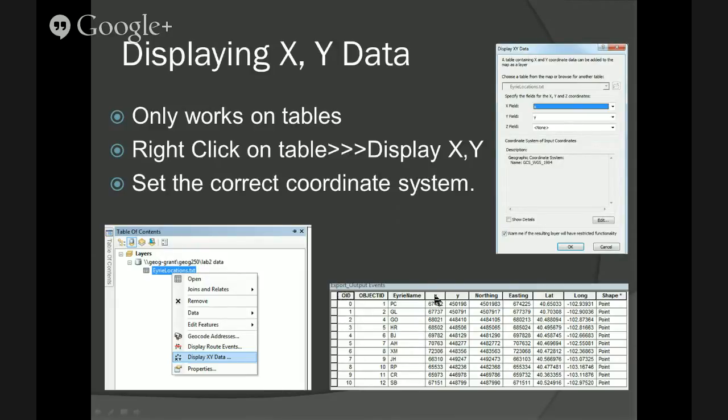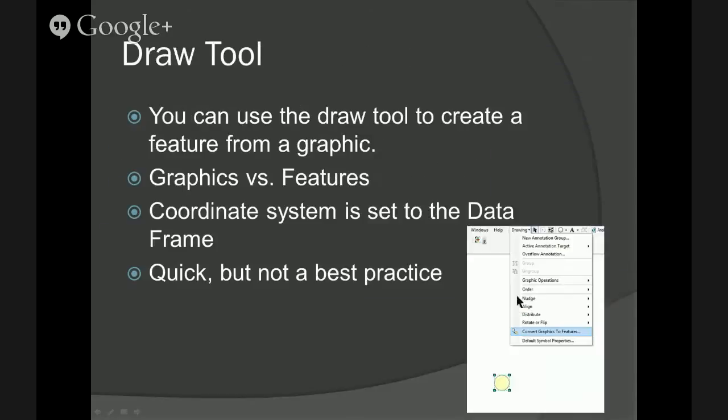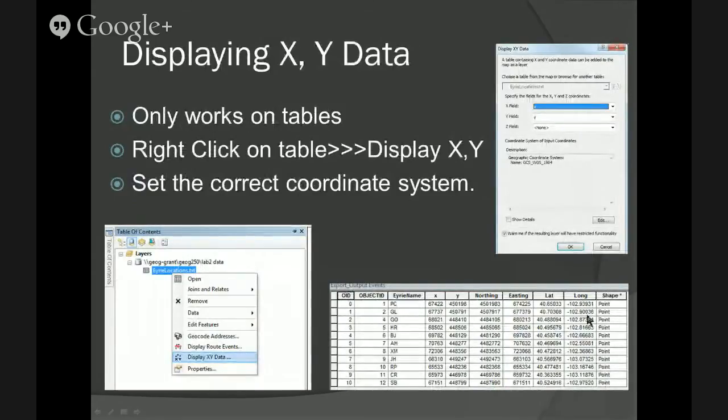So here we can see we have an X coordinate, which is basically referred to as an easting, and here we have a Y coordinate, which is also referred to as a northing. The reason the numbers look slightly different is because these fields have different levels of precision. Now, what I've done over here additionally is I've converted the northing and easting data into lat-long data, and I just want you to pay attention to the fact that there are different systems for recording XY information. So we refer to northing and eastings when we're dealing with state plane coordinate systems or UTM coordinate systems.